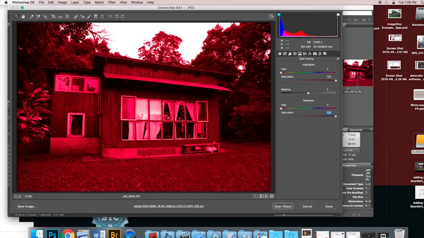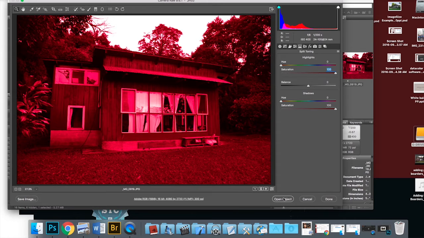I can undo that, and it's doing this in a non-destructive way, okay, which means that it's not actually altering the original image file pixels. Just like if you were doing this in a RAW file, it's non-destructive. I can undo whatever I did in Adobe Camera Raw. I can do it and undo it as many times as I want. It's not going to do anything negative to the actual image file. Okay.